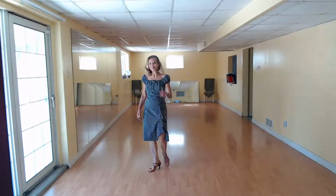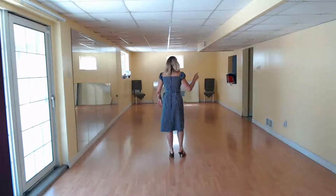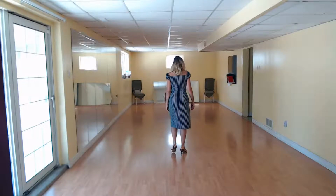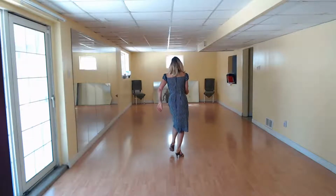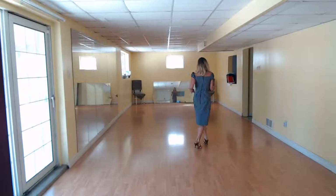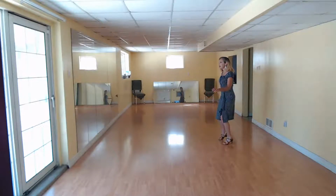From the top. 4 times, no break. I will count and we'll add our little extra, okay? 4 times around. So when we get here, we know we only do the first 16. Ready? And 1 and 2, 3 and 4, 5 and 6 and 7 and 8. 1 and 2, 3 and 4, 5, 6, 7 and 8 and.